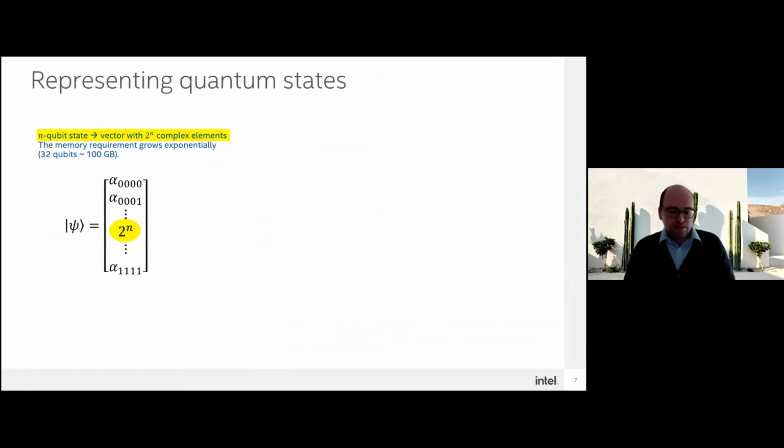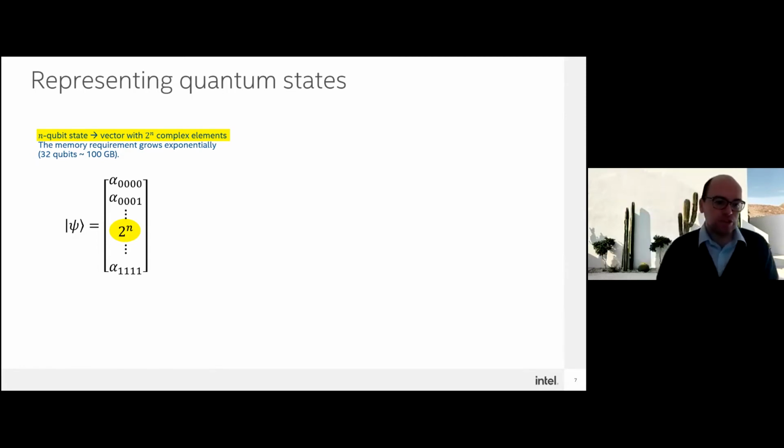The first part to understand the simulator is really thinking about how the simulator represents quantum states inside of it. So a state of n qubits is typically represented as a vector of 2^n complex elements, or complex amplitudes, as we call them. And this makes it clear that the memory cost grows exponentially. You just add 1 qubit and you double the space. You arrive very quickly at a point where you exhaust the local memory available in your node. So how are we able to simulate more qubits?